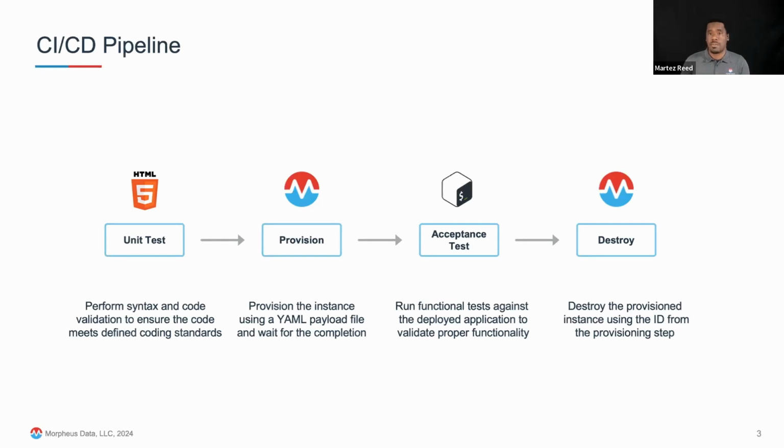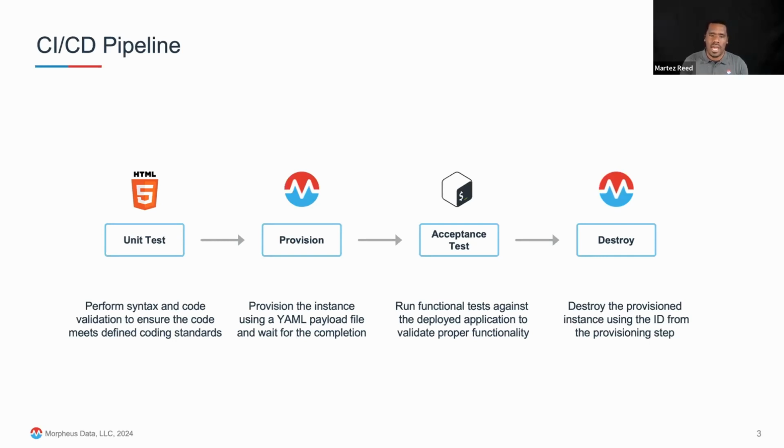So to keep it simple, in the example we're going to walk through, I have really focused on 4 different phases or stages of our pipeline in particular. This is really more representative of many of the phases that you might see in a standard CI/CD pipeline, but certainly is not all inclusive of all the potential steps that could be included in such a pipeline. So as an example, in this case, we're going to deploy a HTML web page. A common thing that would be done in one of the first stages or phases would be something like unit testing. So this is going to check for syntax as well as code quality as part of the initial process.